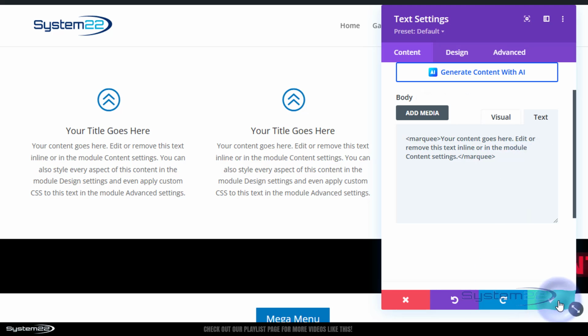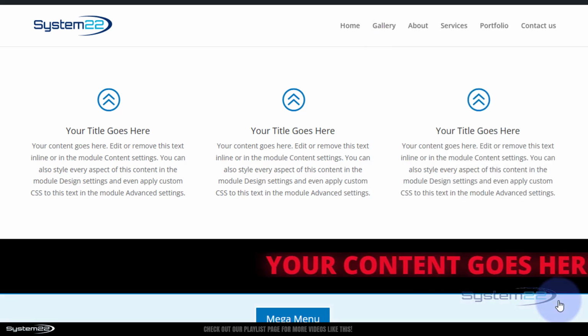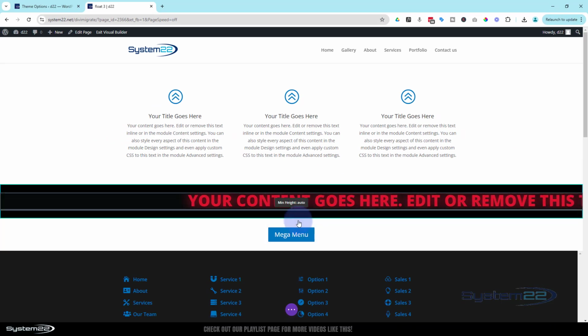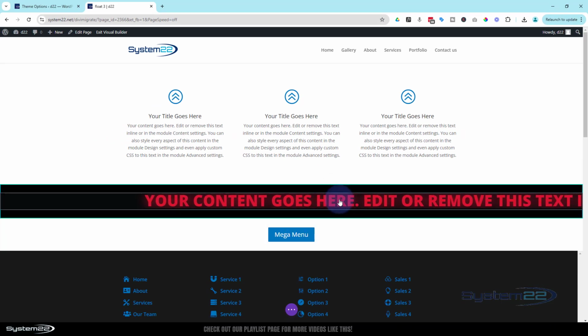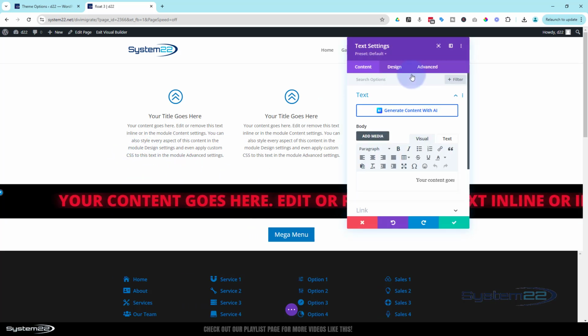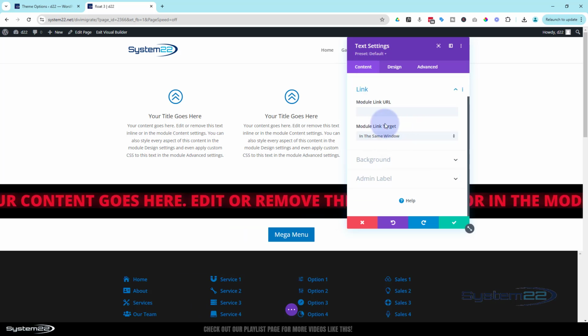Now let's take a look at it. I think we're okay there. It's doing everything I want it to do. Of course, you could put a link in there. If I go back into there, the dark module, remember? If you want to link this to something so that they click on it, under the content tab, we've got a link right here. Put wherever you want to take the folks, URL right there.